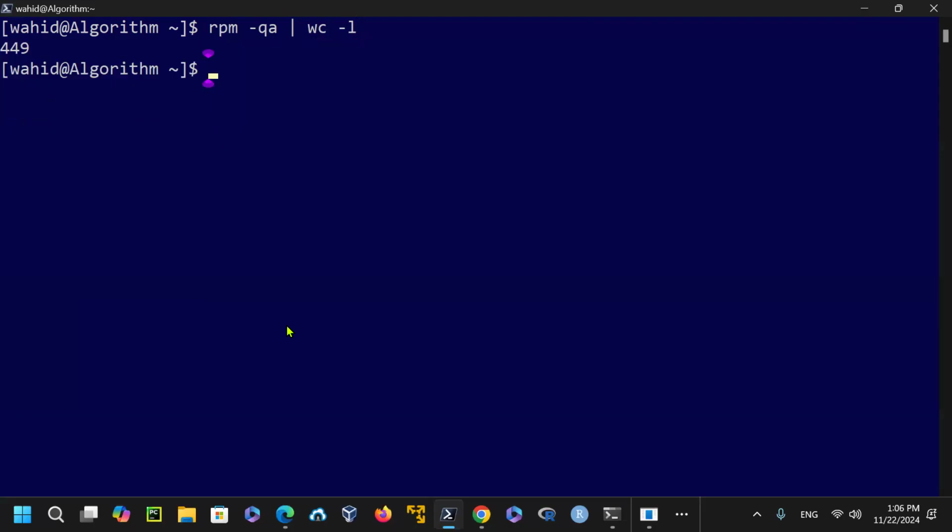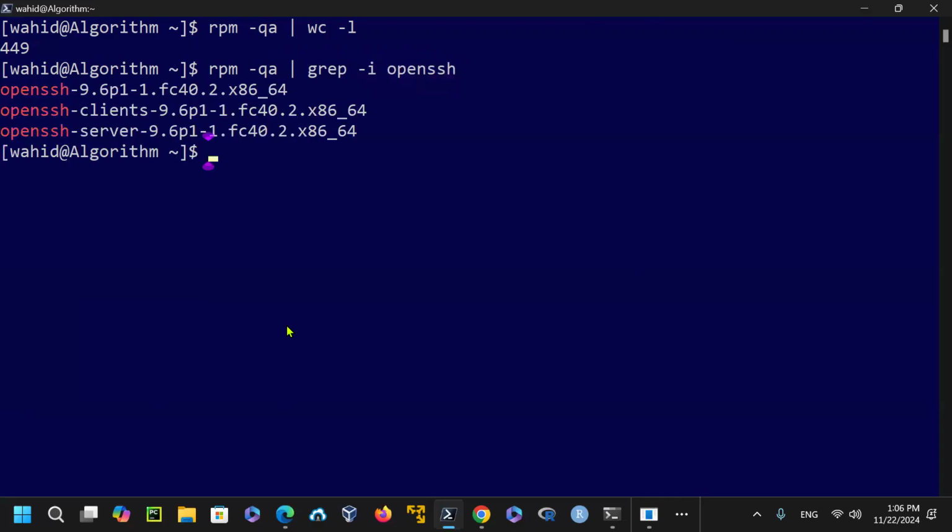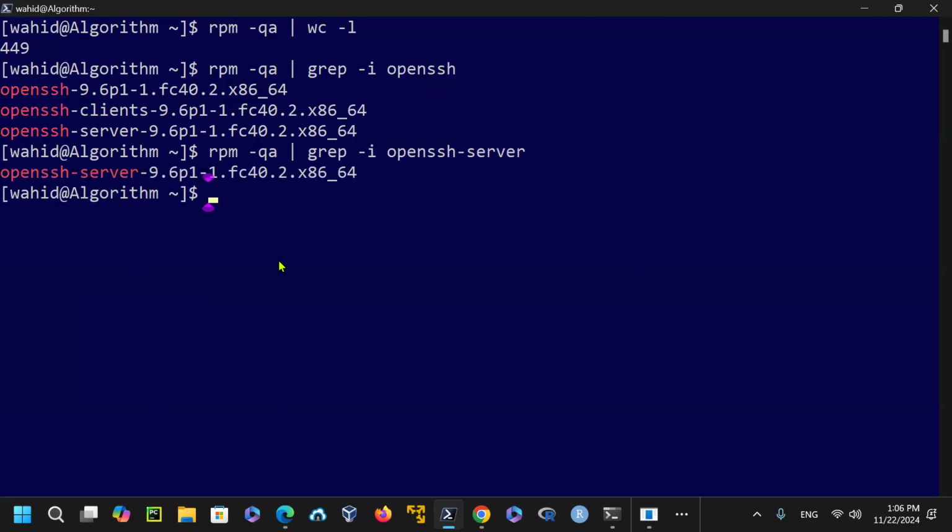So if I just say rpm -qa, and then grep -i openssh, to see if the packages have openssh, notice that all the openssh packages show up. I can also do -server to show only that package, right? If I just want to get a list of them, this could be an argument to another rpm command.